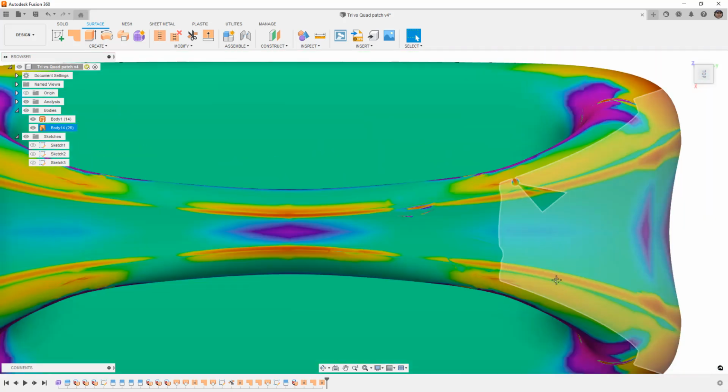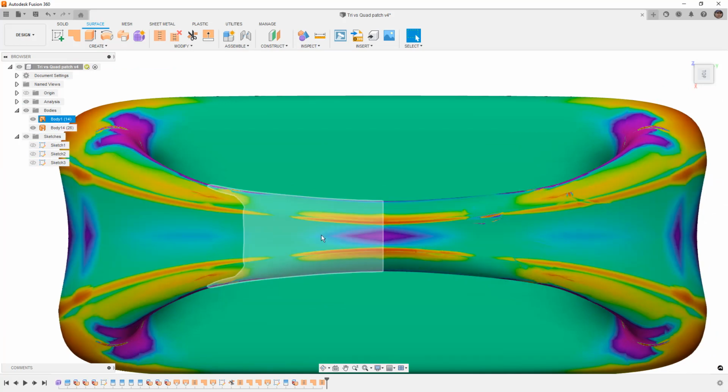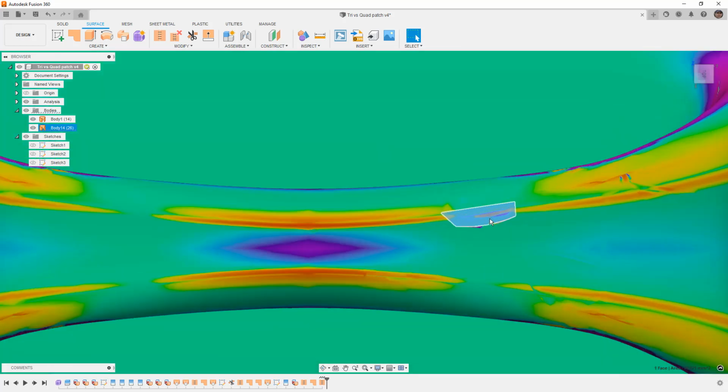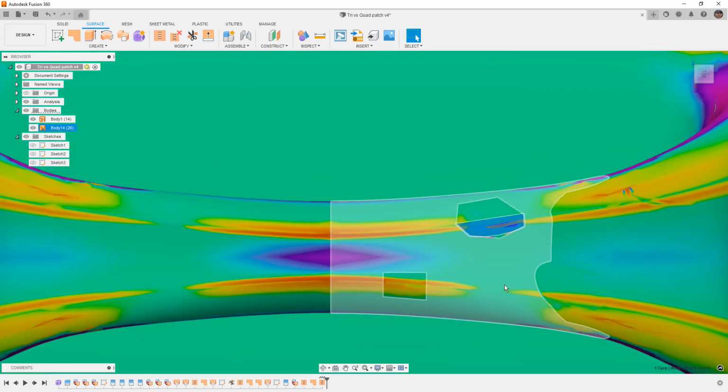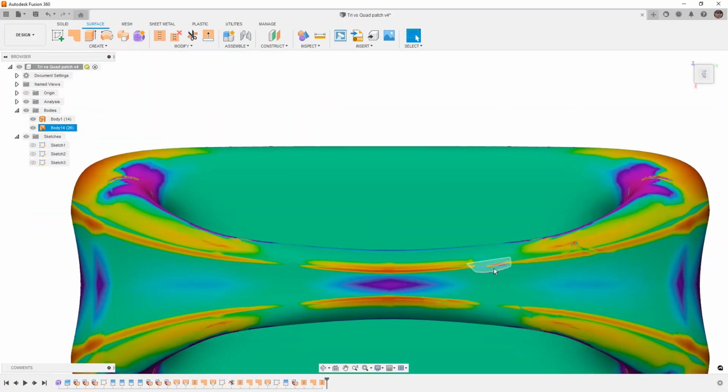If we take a look at the other side, this design, this body had symmetry across the midline on the Y and then across the midline on the X. So you can see that it was smooth before we made that lofted patch. So once again, the best option here would have been to cut a rectangle and create a loft. This section here, you can see while it didn't look too bad in the reflections, it does cause problems.